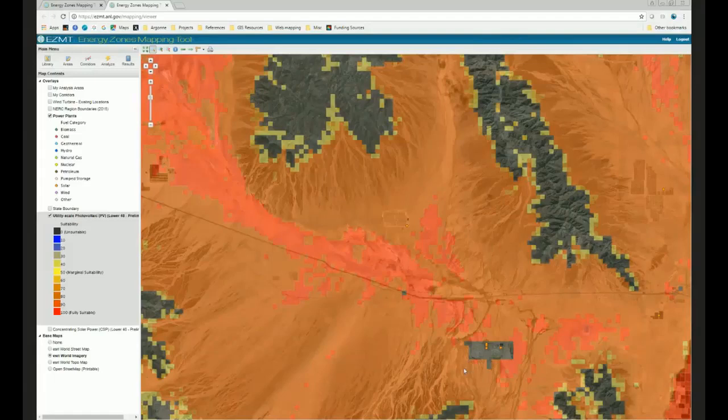Here, for example, you've got low suitability in some block, and we need to check and see why that's happening, whether it's just a special case, or whether that's a general setting that we want to tweak and make work better for us. But as you can see, the model has a lot of variability to it, and you can change it yourself. So it's not a final answer. It's really an iterative tool that you would use to study some of the siting parameters you have of interest and hopefully get some intriguing results.